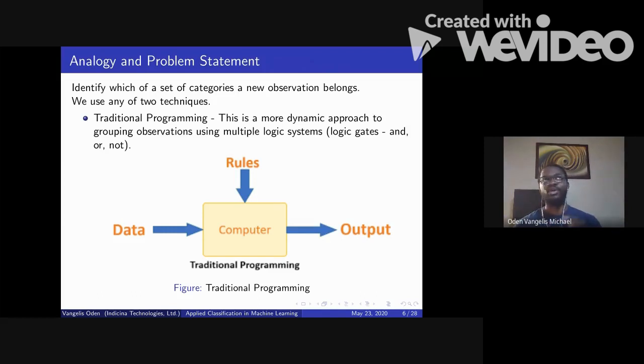A lot of people just think, oh, okay, since we're talking about machine learning now, we're just going to jump on machine learning and just start doing machine learning. No, if your problem cannot be thought of as a traditional programming problem, it cannot be thought of as a machine learning problem. So I just explained the problem of trying to classify an image as either a cat or a dog. I've been able to show you how I would write the traditional programming logic for identifying the two classes, and I am now shifting and telling you, okay, well, since I've seen that I can do that with traditional programming, I can now do it with machine learning, right?